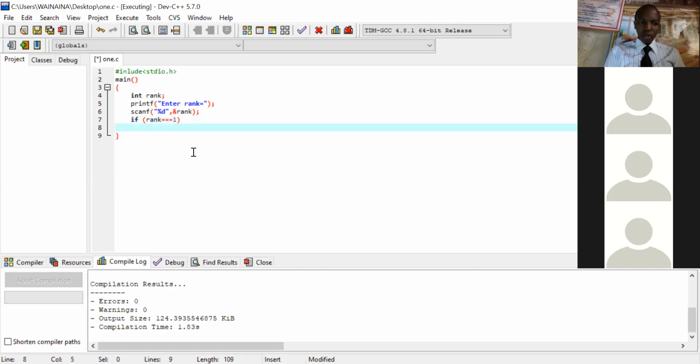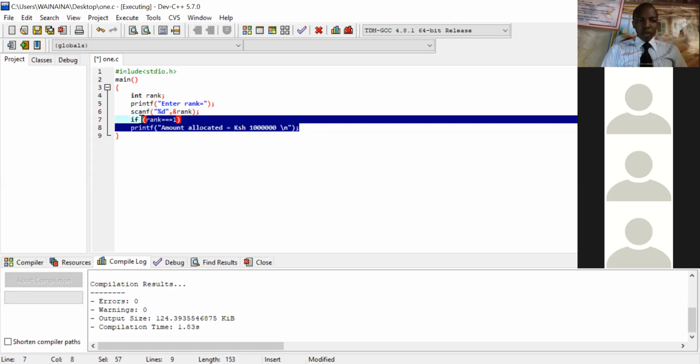If that is true, we'll use the print function, printf, amount allocated equals Kenya shillings 1M. That's the amount given. You can use \n to start a new line, although that is optional. Let me copy paste this, just edit.